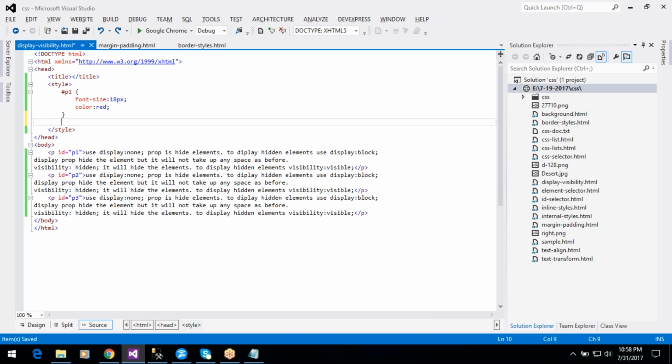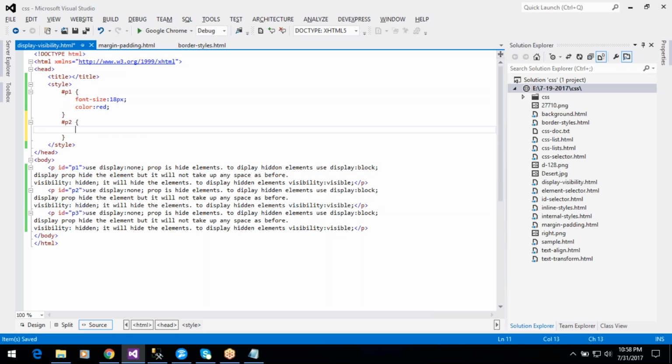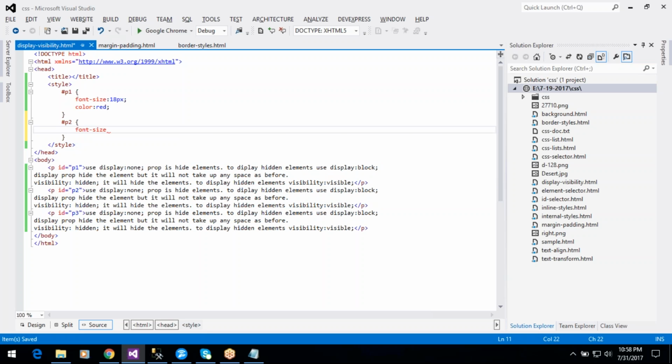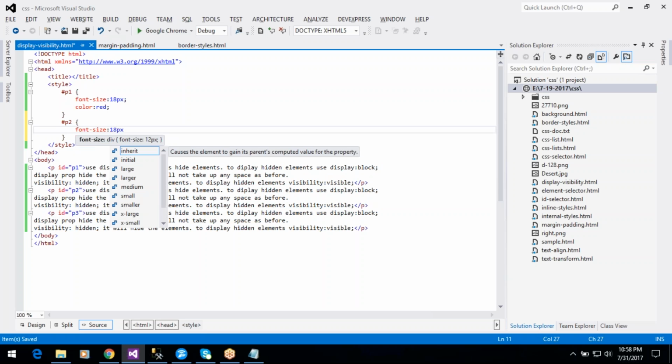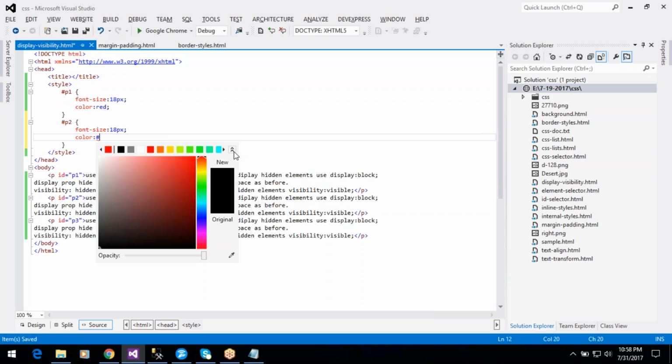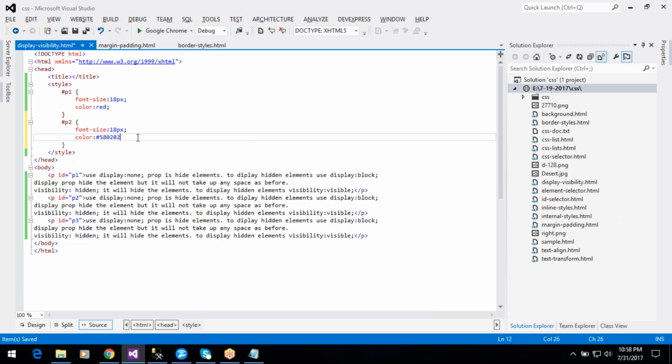Okay, next the second paragraph, font size 18 pixel, and color is brown color.